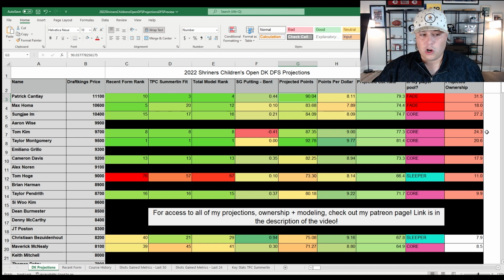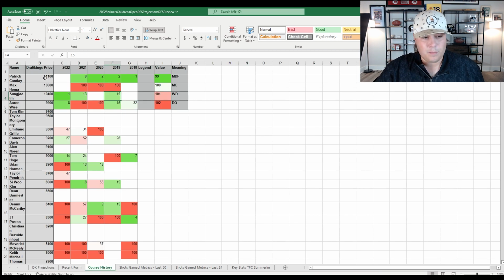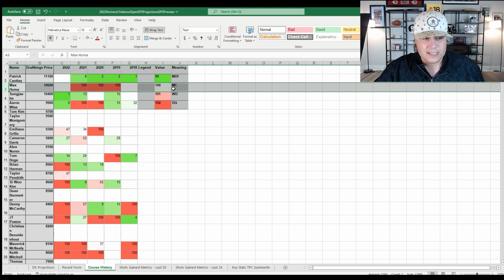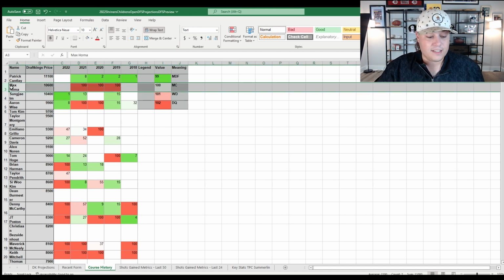Next up, we've got Max Homa, $10,600, and for Max Homa, I think he's a fade because of the course history. I'm not a huge course history person, right? Particularly because they're ripping up the greens, but he missed the cut, and he was a different player then, right? Now he's on a completely different level, particularly over the last few months. He's ascended his game, but what I worry about are the last 24 rounds on approach.